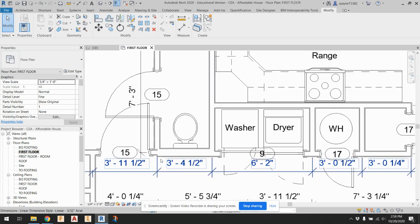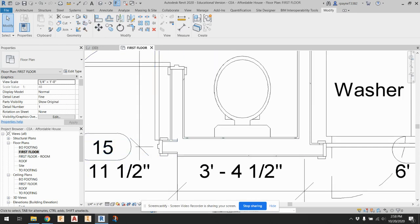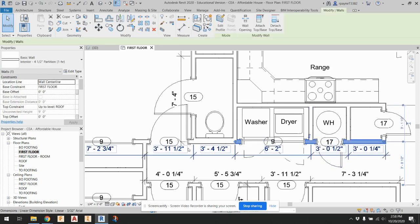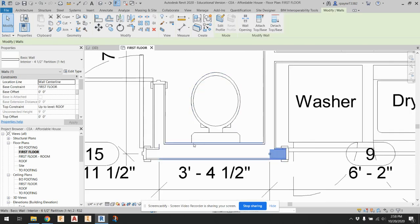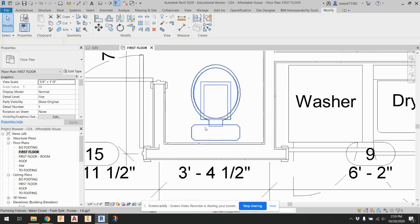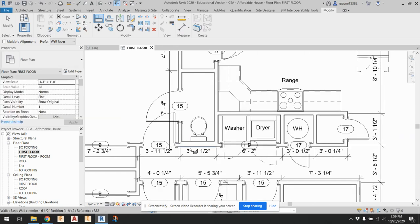All right, now I just need to fix this one little thing from this face to this face. All right, so now if you were in this hallway, you wouldn't be able to tell that there's two separate wall types there. It just looks like one continuous straight wall. But here there's plumbing wall, right? So it needs to line up correctly. Let's align there and there, okay.